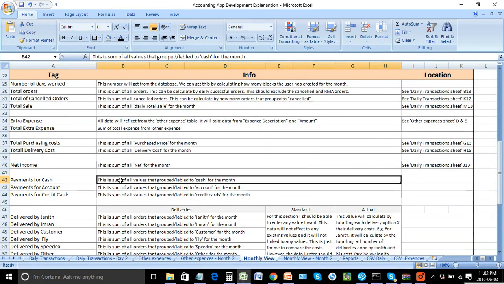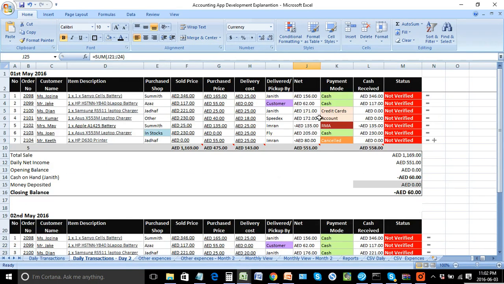Payment for cash. So this is the sum of all values that are grouped and labeled as cash for the month. What that means, as you remember, is that when a user assigns a particular entry to cash, the value is going to register with this cash.